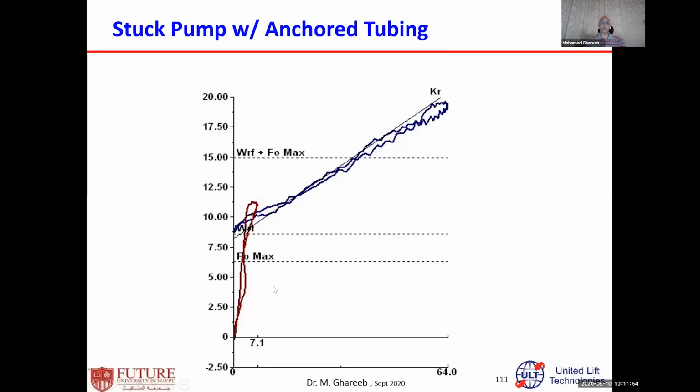This is another actual downhole card. If you see a downhole card like this, someone will say, okay, this is for sure not downhole. This is not either surface or downhole card. There is a certain problem. No, this is an actual card for surface and downhole. This is a surface card, this is the downhole card.